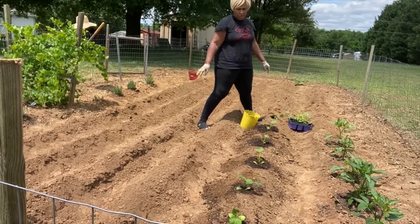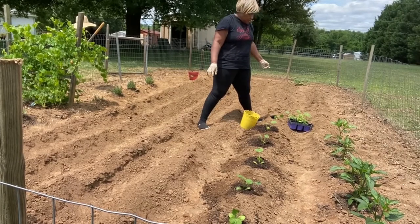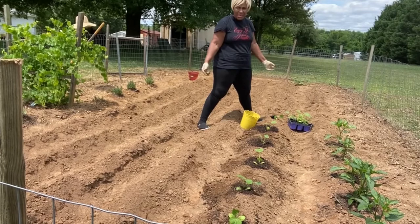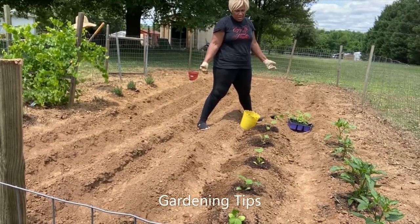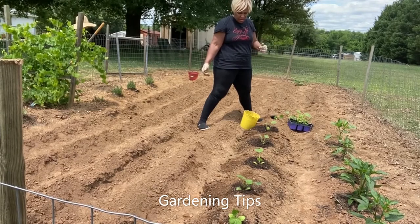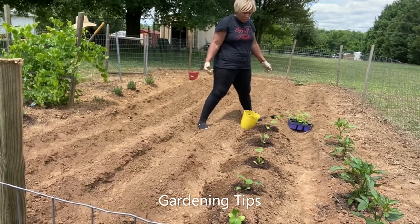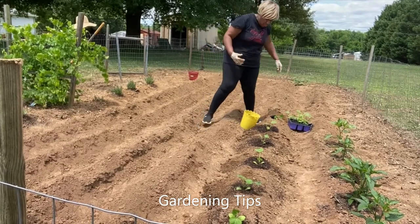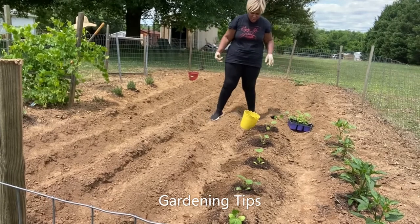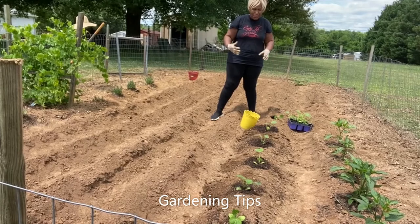What you can do, I know when I was growing up, we used a little thing we call a peg, and I think you can buy them out of the store, or you can make your own. It's just a little piece of wood that has a point on it, and you can put that somewhere near your plant, but not to the root system. And what happens with that is when you water your plants, instead of your water going all over the place, it'll be seeping down to your plant.